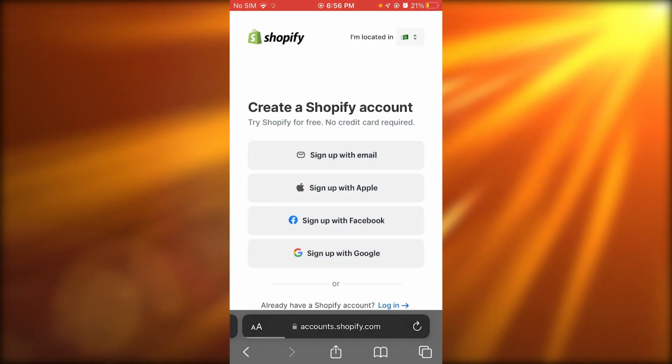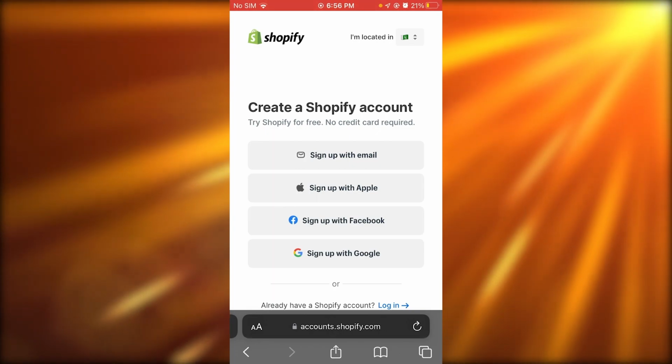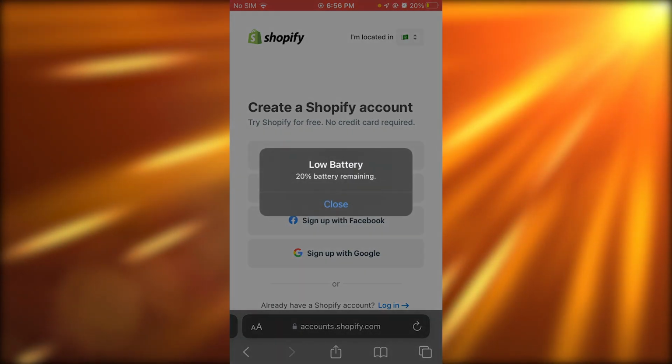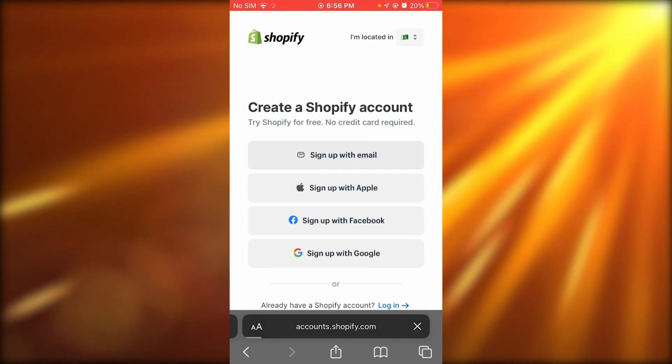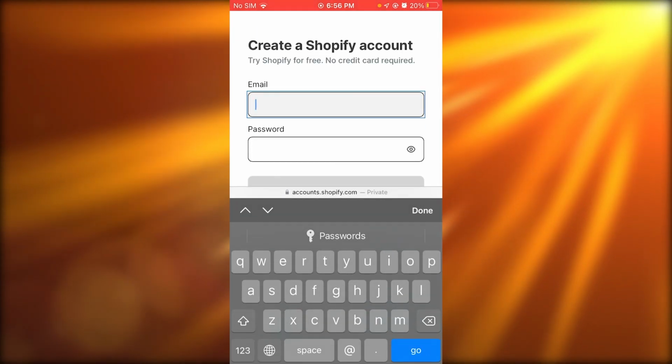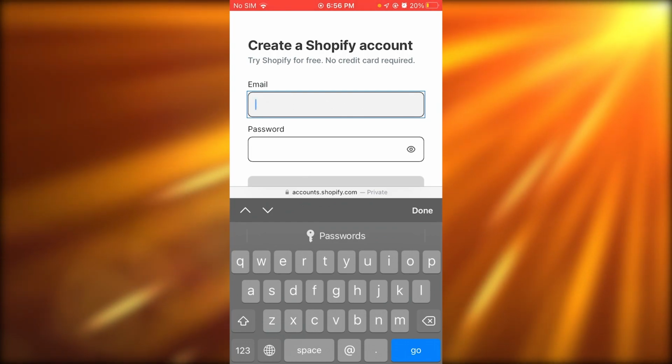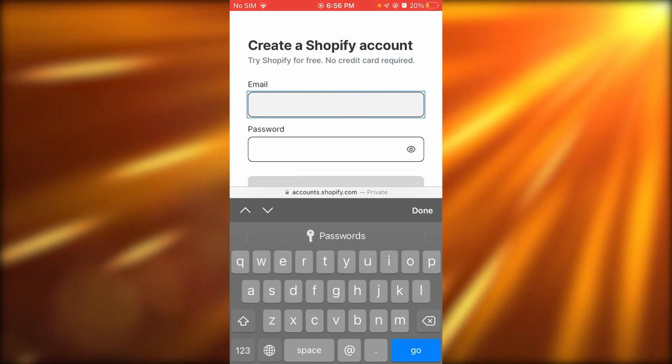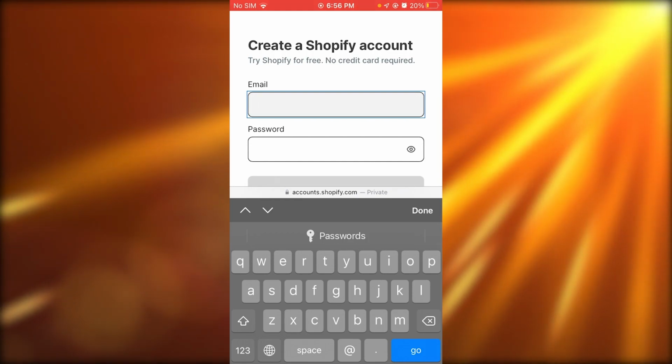Now once you click on Start Free Trial, it's going to bring you to the actual admin section where it's going to load you into the accounts. And now in the accounts, it's going to ask you to create a Shopify account. You could sign up with your email, okay? So we're going to go ahead and do that. We're going to go to sign up with email, and I'm going to quickly enter my email real quick, okay? So I'm going to add in the corresponding corrected email.